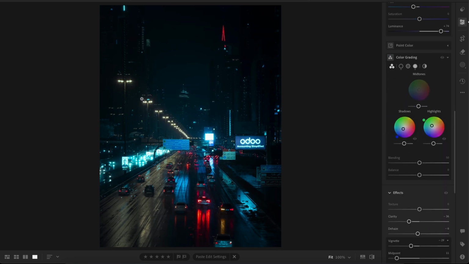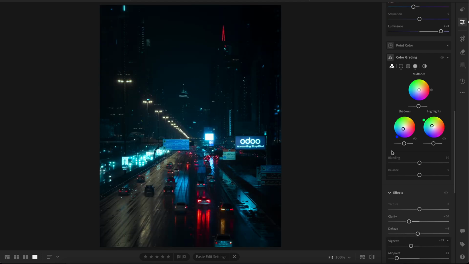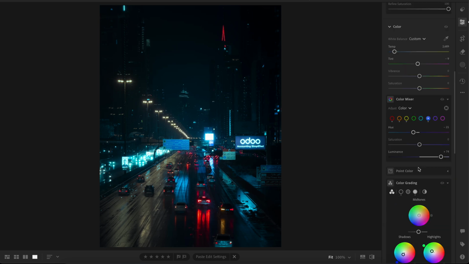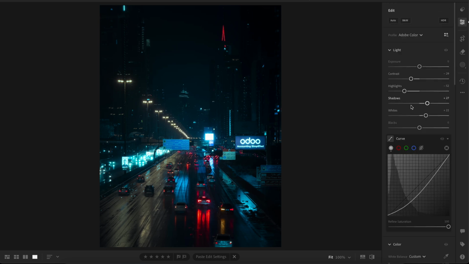So what I like to do is to get to a decent starting point in the first 5 minutes, just edit in bulk so many of the different photos. And then I come back and look at it again and try to get the remaining 20% of the way there. Now, of course, I already knew what I wanted to do with this one because I edited this a long time ago. And this one looks pretty close to what I have in mind.